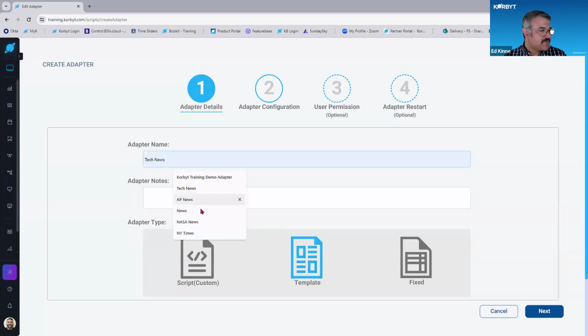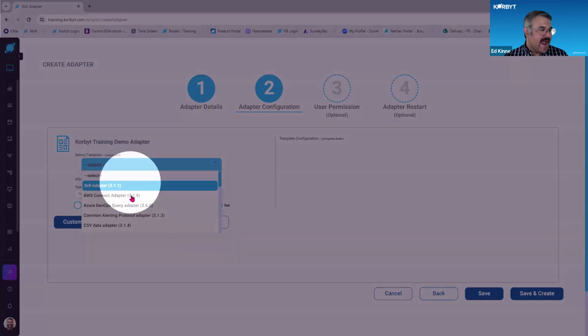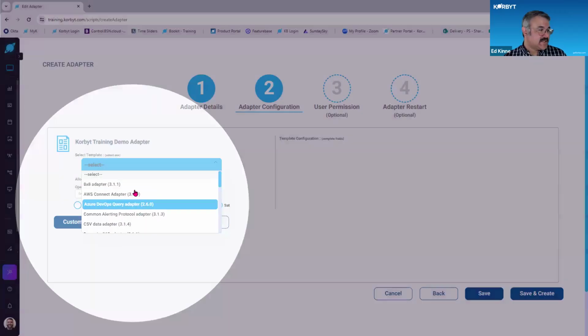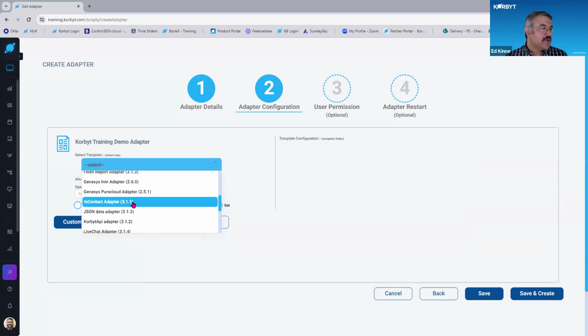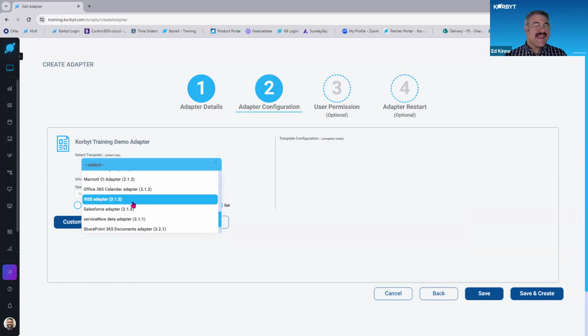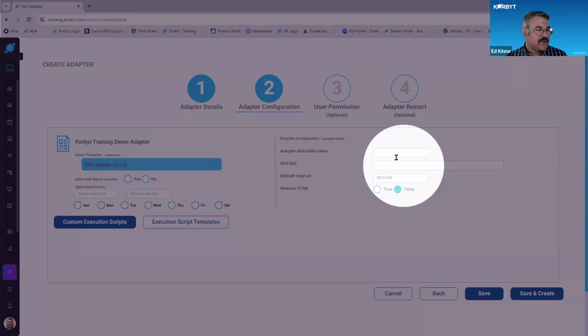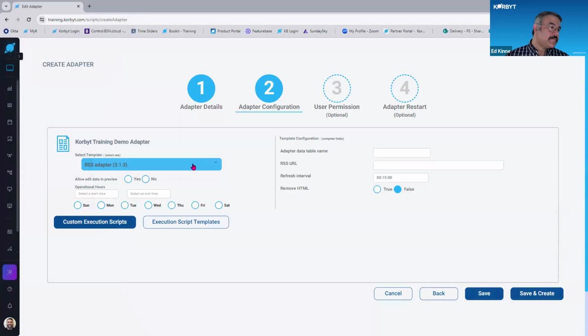With templated adapters, you just give it a generic name, and when you create a templated adapter, the system is going to ask you what you're connecting to. You'll have a drop-down list here of the potential adapters that we've created, and they're stable enough in how they are written that all we have to do is fill in some details about what we're connecting to and how.